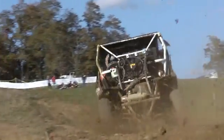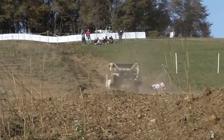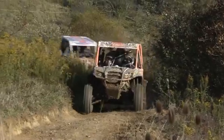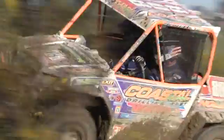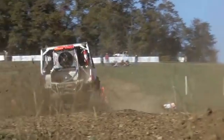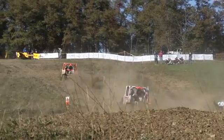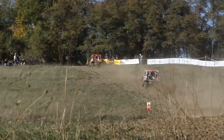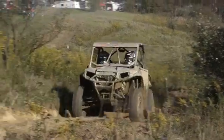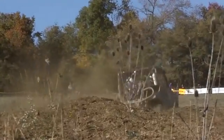So if you're Baron Eastgate Racing here physically in the lead on the track, all you can do is keep the hammer down and just try to get as far away from everyone else as possible. There's nothing they can do about the pace of some of the drivers from the back rows catching them. They've got to try to pull it back out. Not going to be easy on a rough racetrack like this. It definitely will be fun to watch. So keep it tuned here to Racer TV. We'll find out who takes the win here at Powerline Park.